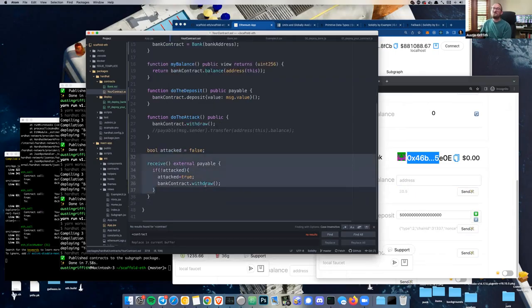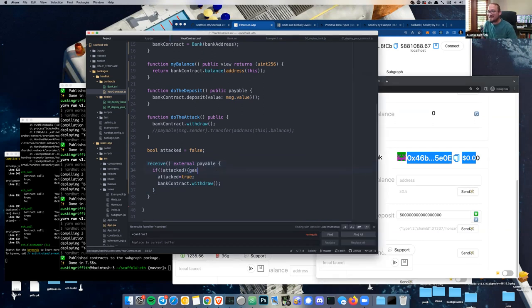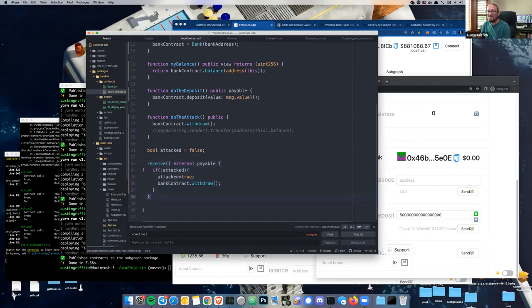I think what you would do is you would want to drain the contract, right? You wouldn't want to just pull twice your amount out. You'd want to run this thing until you're out of gas. So you do something like, if the contract still has a balance and I still have some gas left, keep attacking. And keep going through this loop until either we run out of gas or the contract runs out of money, and then you drop out of the loop. Hopefully that kind of explains it. It's a pretty complicated attack, but it's pretty straightforward.